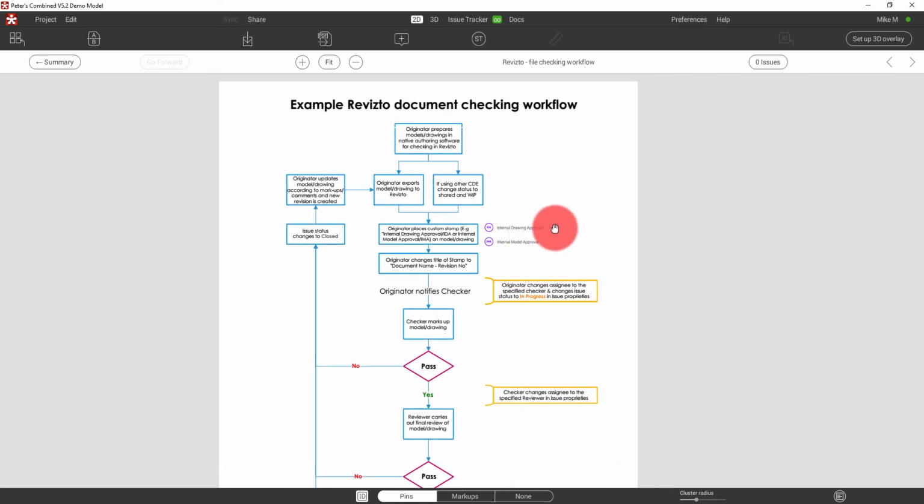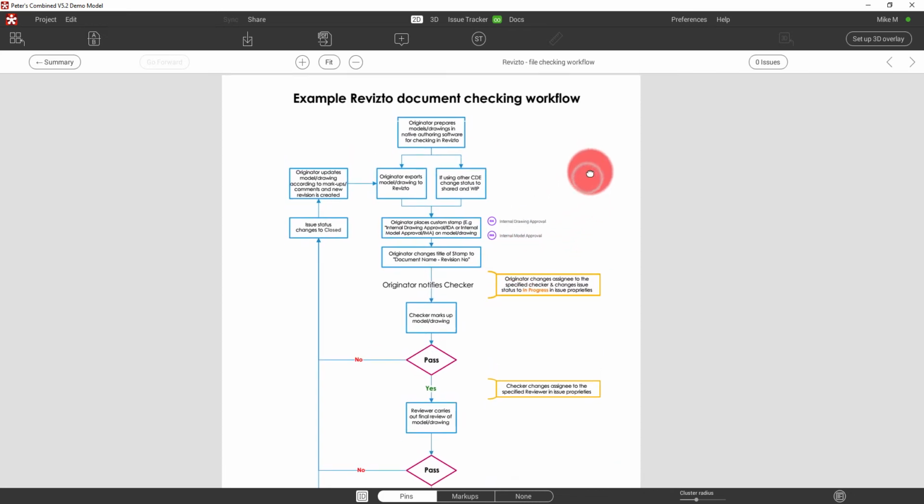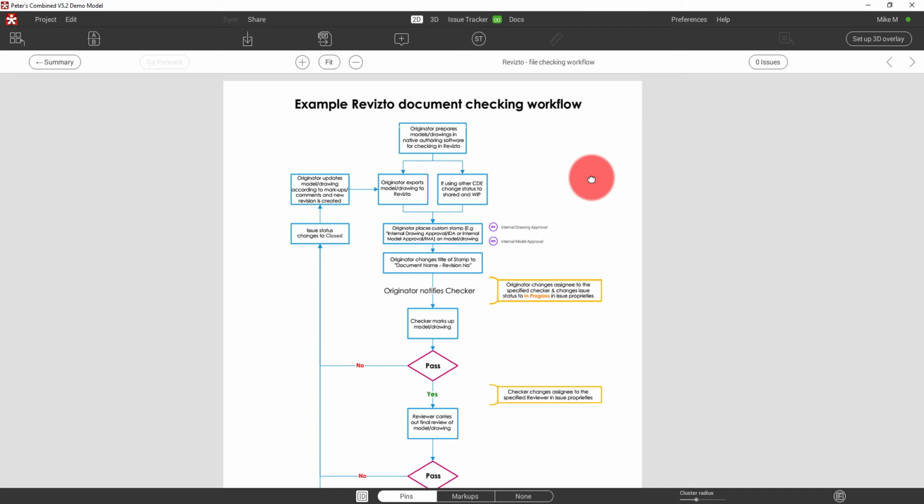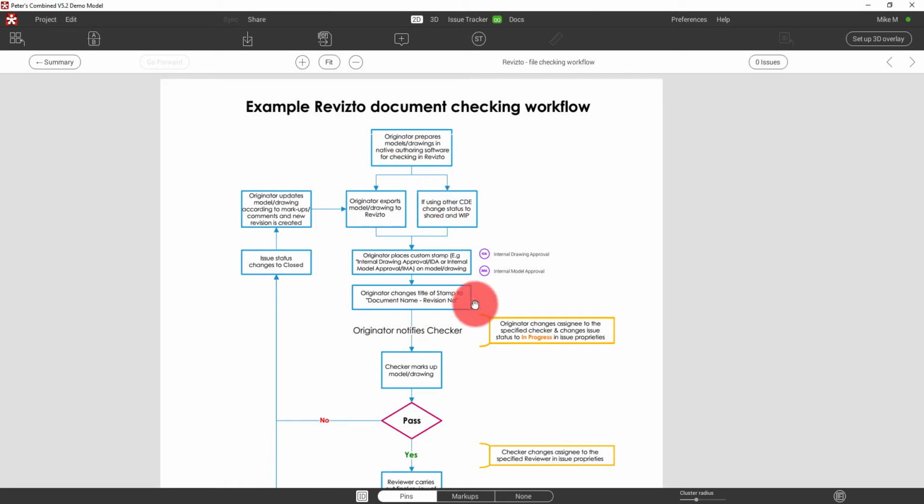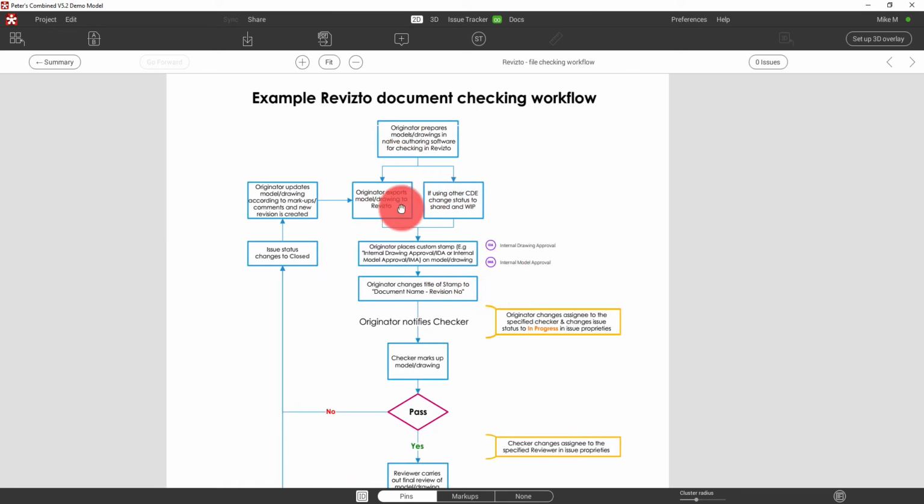It's actually been adapted from a client of mine that I'm working with closely. I'm not going to mention any names, but those people know who they are. So like I said, this has been slightly adapted. So we're going to run through this process step by step.